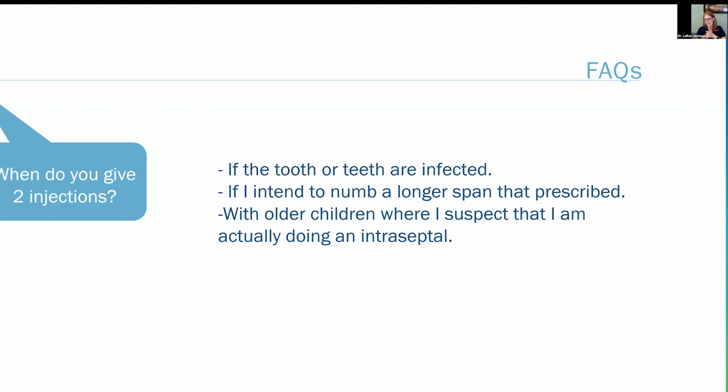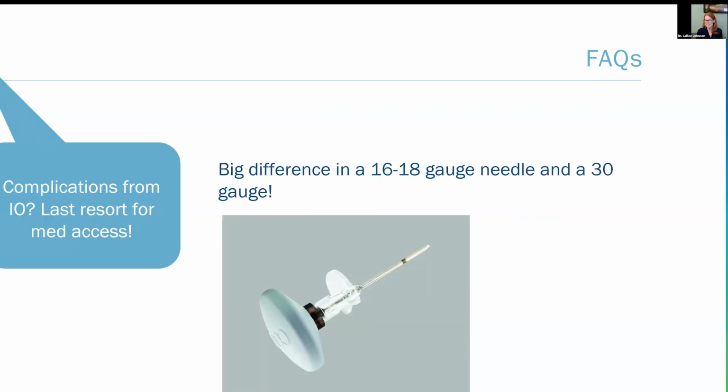In my hands, I only use 1 to 200,000 epi now, 4% articaine. I like to tell myself I have 30 minutes of profound anesthesia, but my goal is to have that quadrant done in 20 minutes. And if I'm not done in 20 minutes and I'm not just restoring, or if I'm continuing to prep or do something, which would be not normal unless it was zirconia crowns with pulps and things, I would probably add a little bit, assuming that we have enough local anesthetic per the weight of the child to handle this.